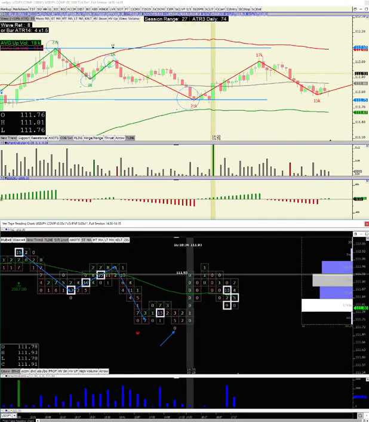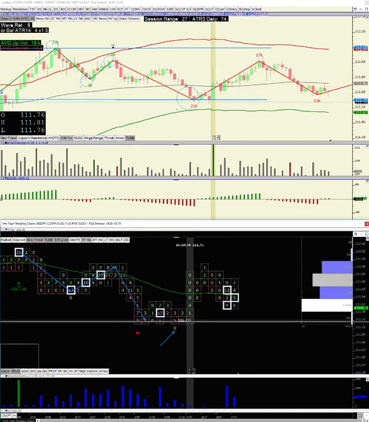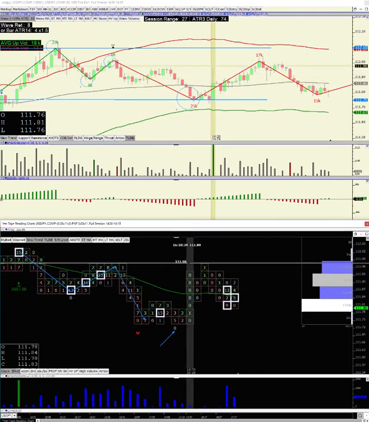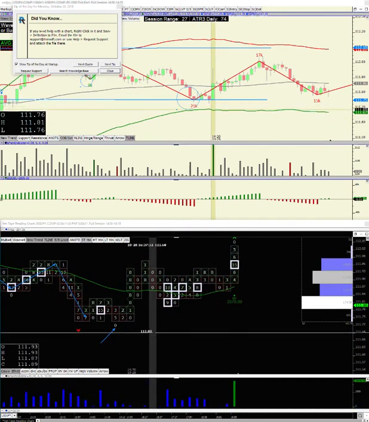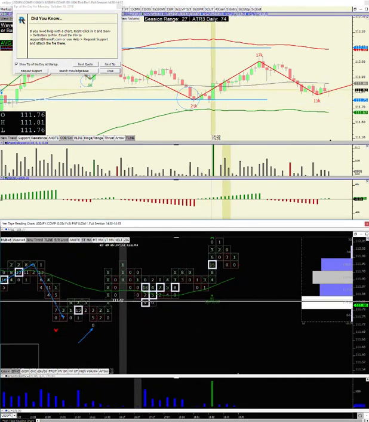Now there's not a lot of volume in the thrust, but there is a thrust, and this can also be interpreted many ways. If there's high volume, or if there's not a lot of volume but the price is going straight up, that can also be interpreted as seas of movement, which means that the market on the resistance side is thin. It's the indication of a thin market, which means there's not a lot of overhead supply. But that's another story. Anyway, so that's what we see.